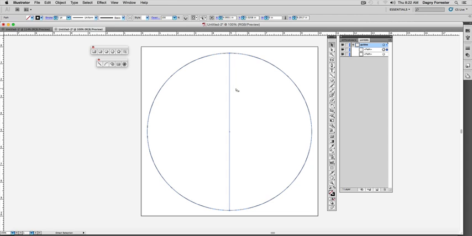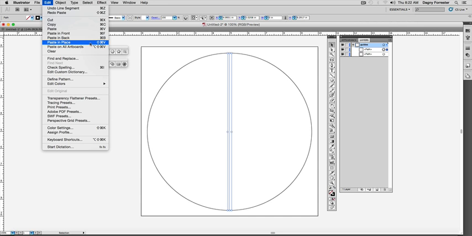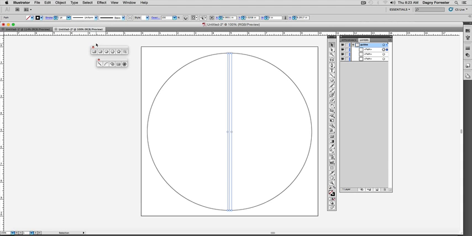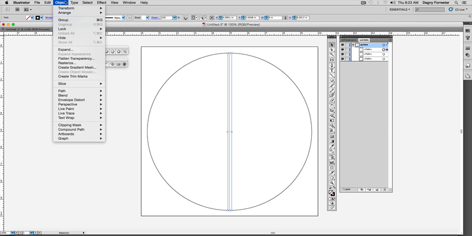So copy, Command C. Once I've copied it, I could paste it, Command V, but it doesn't paste it in the same place. So I'm going to undo that, Command Z, and I'm going to go to Edit, Paste in Place. So we do still use Command V, but we add Shift. This up arrow is Shift. So instead of simply Command V to paste, we do Shift Command V to paste it in the exact place we've copied it from. Once that's done, we need to rotate it.